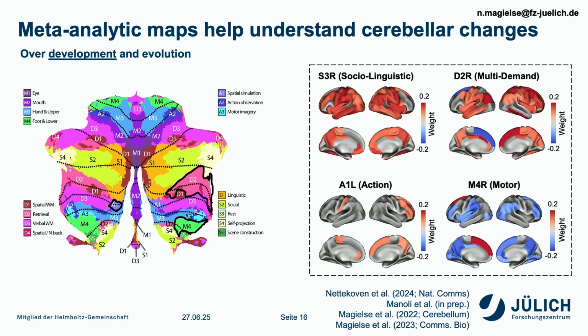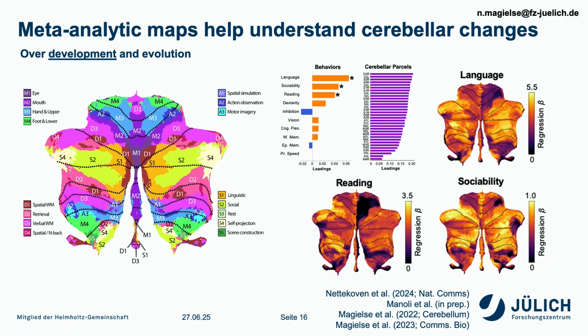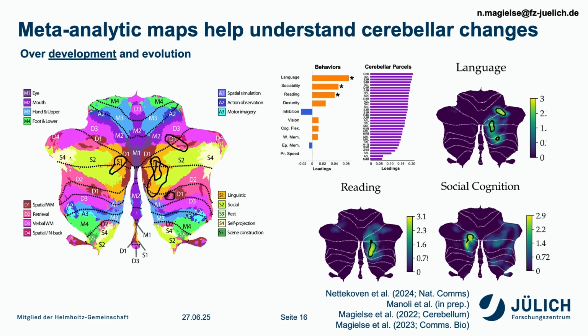You can also relate this to the cerebral cortex, for example, looking at some different parcels here. And if you put all of them together, you can find latent variables related to certain behaviors such as language, reading, sociability. And they again load on these regions where we would expect them, around crura. But what I would find very interesting is, instead of using these parcels, to use behaviorally informed parcels and then see if these relate to behaviors, for example in HCP-D and the young adult sample.